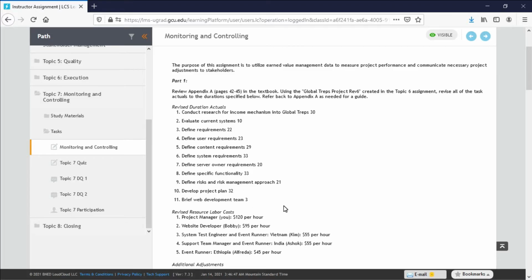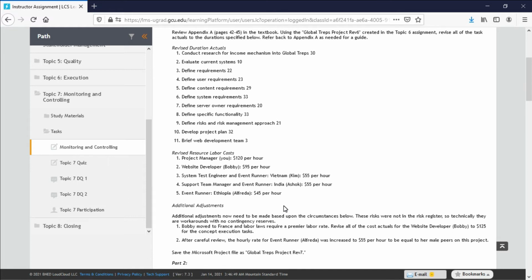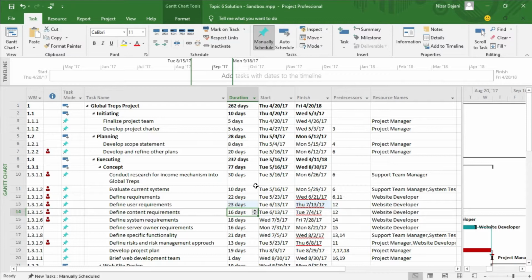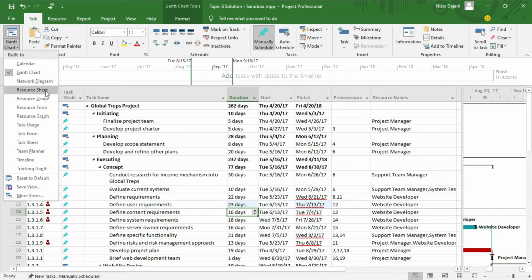The second half of part 1 is to update the labor costs for each resource. So this kind of takes us back to really these numbers were the same numbers from week 4. And the way to update these hourly rates is you go to the resource sheet, which again is up here, click on the down arrow for the Gantt chart, and then go to resource sheet.